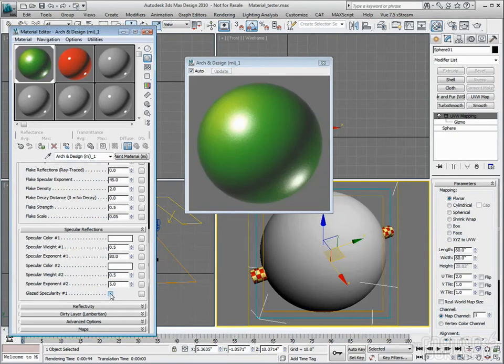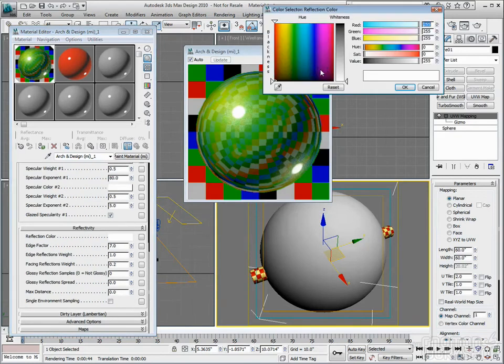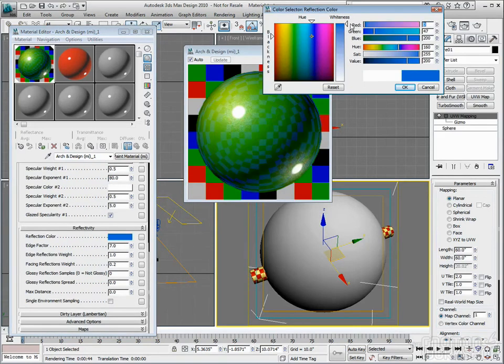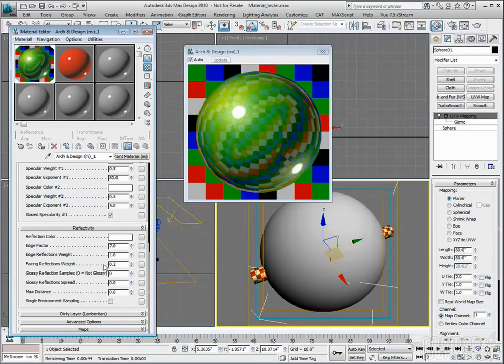Next, let's take a look at the mental ray material. Let me just close this before I barf. Okay. The mental ray material, think of this as a storage bin of shaders, kind of a universal material here. There's nothing assigned to it by default. That's why you don't really see anything here in the material editor.